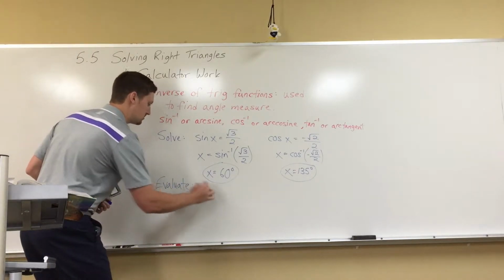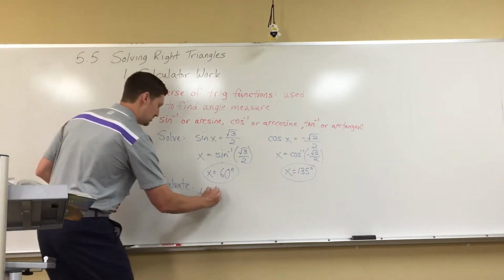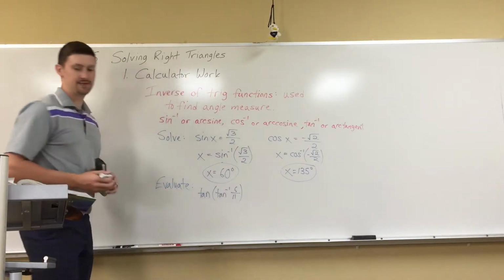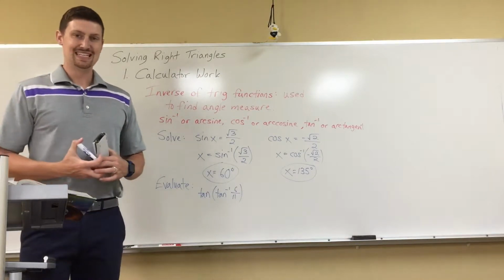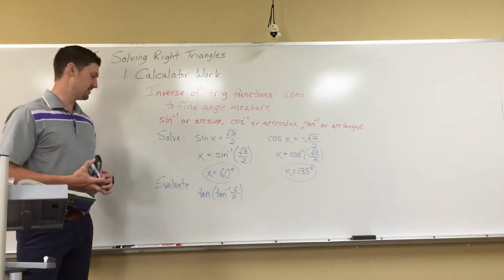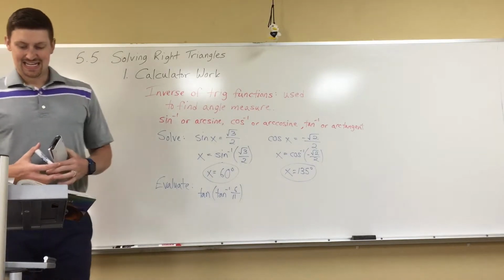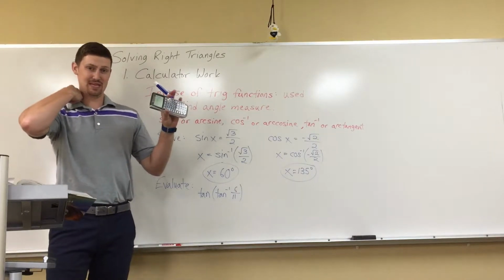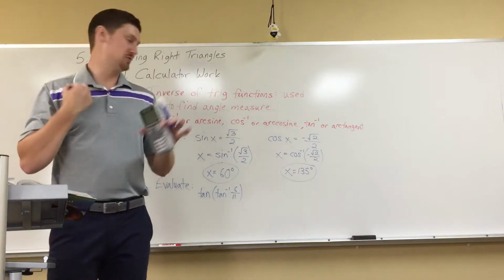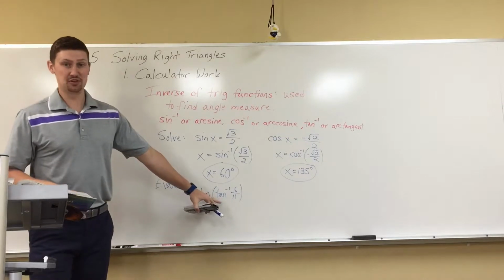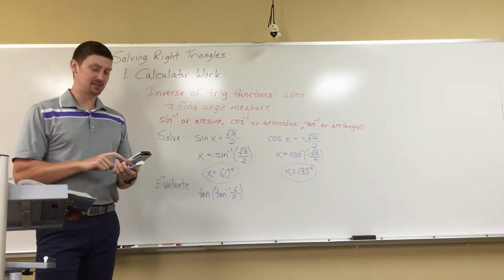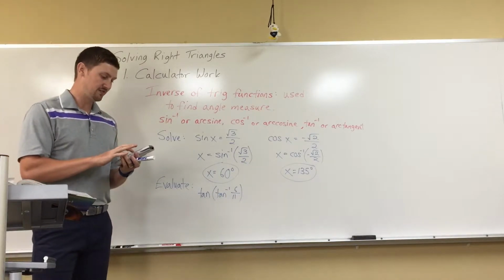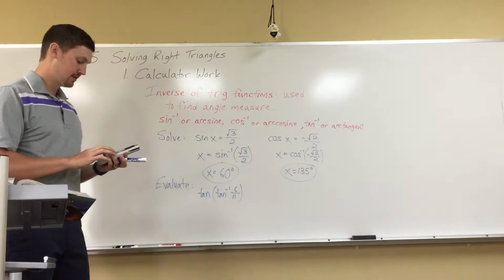Evaluate tangent of inverse tangent of 6 over 11. Tangent times inverse tangent of 6 over 11. Again, there's lots of ways to do this. You can do it by hand in a way. I think our book shows us a method to do by hand. To me, we have our calculator, we have those buttons, let's use them. So these are a little easy. You can pretty much just plug this in. Make sure you get your parentheses right. Tangent, it's going to shoot up a parentheses right away. Then do inverse tangent of 6 over 11.